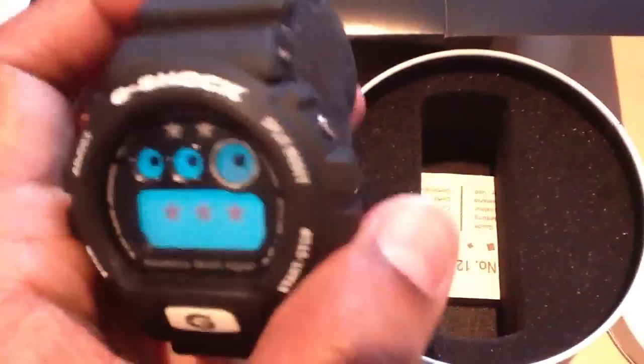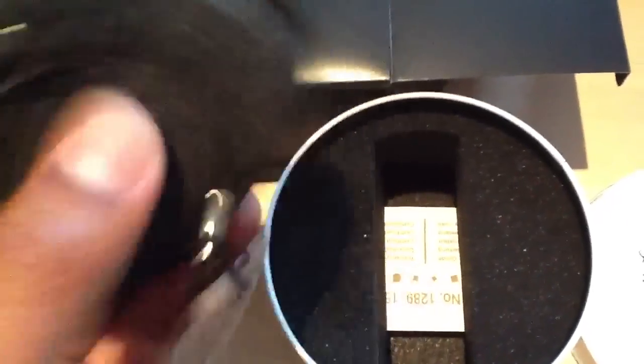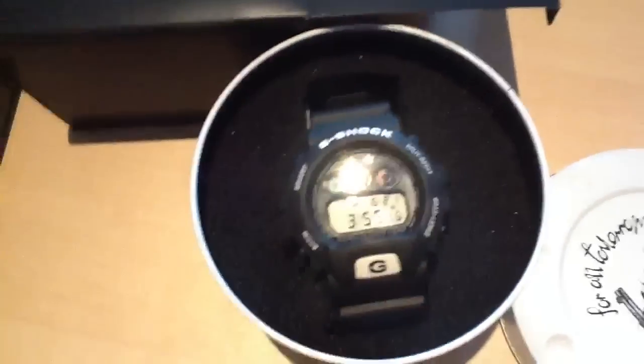In my opinion, the stars in the background look sick, but I think if we had this chick with the gun on the backlight, somehow, even somewhere, it would look much, much better. So, let me know what you guys rate this watch out of 10. It's interesting to find what you guys think. Very underrated watch. Very underrated.